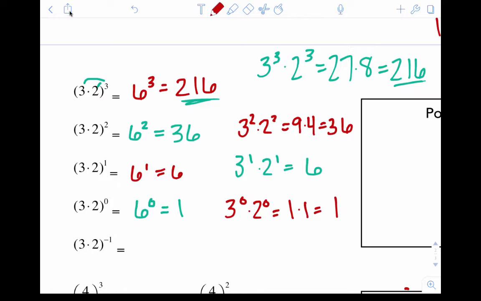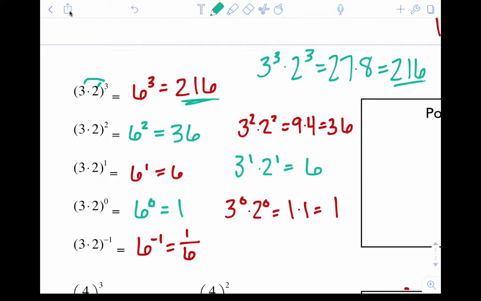All right, now that we're becoming a little bit more familiar with these negative exponents, let's try this next one and see if this property still works with a negative exponent. We see that it works with the positive exponents, it works with 0, and now it's time for negative. So once again, I'm going to take 6 to the negative first power. I'm going to take the inverse of it and then make that exponent positive. So I would have 6 to the positive first, but I don't need that exponent of 1.